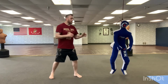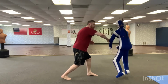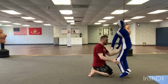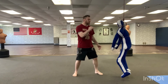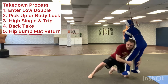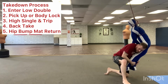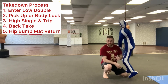From the outside, right? If he's throwing a proactive shot, he's going to throw the cross a lot of times to set it up. And then usually what he's looking to do is he'll try to drop his right knee. If he needs to, he'll bring his other knee down as well. And then he can kind of pick which side he wants to come up to. Same thing if he's doing it from a reactive, right? He's throwing his hook, he rotates in. Doesn't matter which leg goes between. And a lot of times he will go for both with the idea of coming up with either side and driving them back. Okay? So just getting underneath him is his primary goal, right?